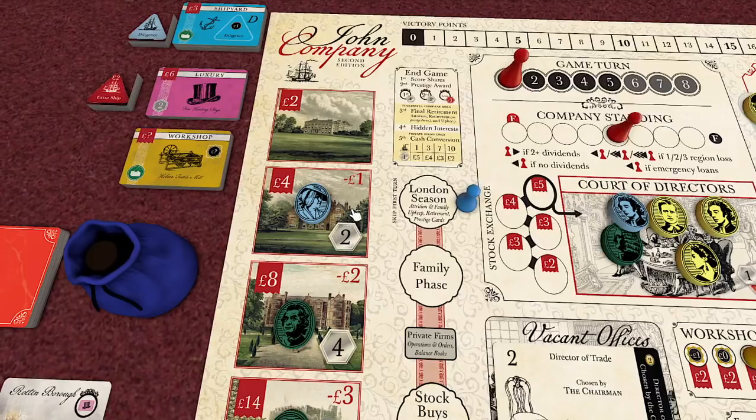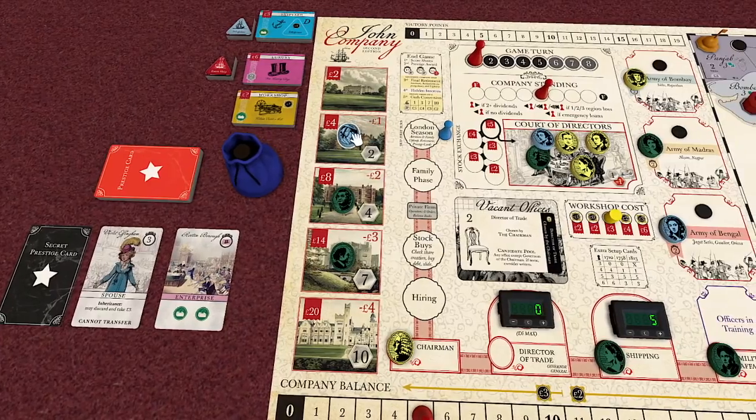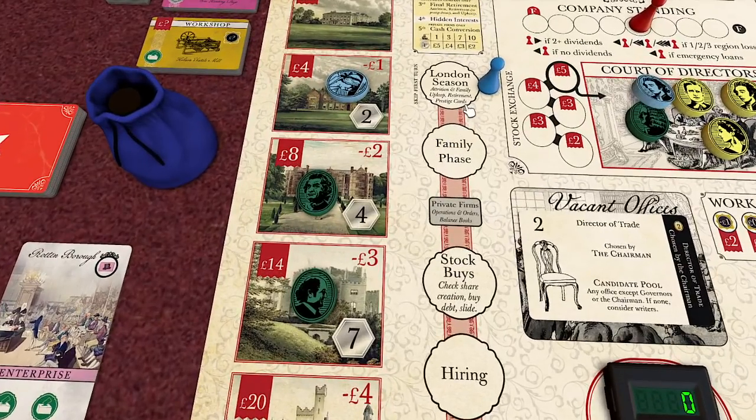Now, these pieces are going to be double-sided in the actual game, but in this game, because we're on Tabletop Simulator, you should just rotate your pieces to their side for anything that you have just retired. And the reason you do that is because in the 3rd phase of the London season, we get prestige cards.